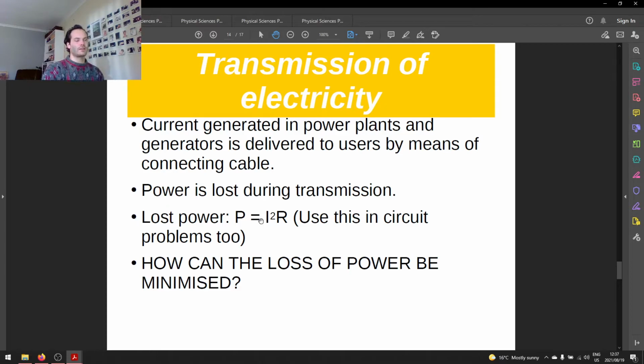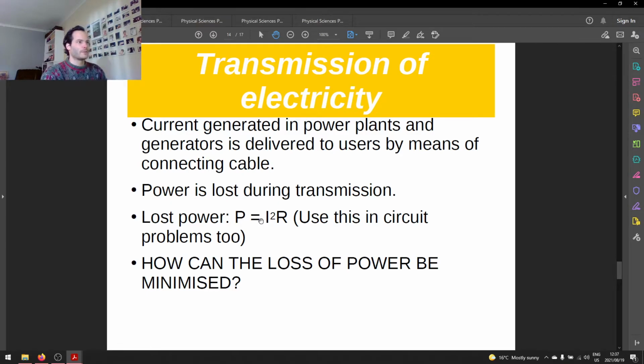And with alternating current, I can increase and decrease my voltage using transformers. So that is why we use AC current everywhere in the world. We use AC current to minimize the loss of power through transmission. After the electricity has been generated, I step up the voltage greatly so that the voltage is more, current is less, so that less energy is lost. Then once it gets closer to home at the substation, I can step down the voltage again. I can decrease the voltage until I get to about 230 volts that comes out of the plugs in our homes.